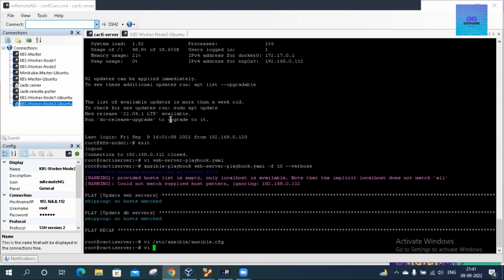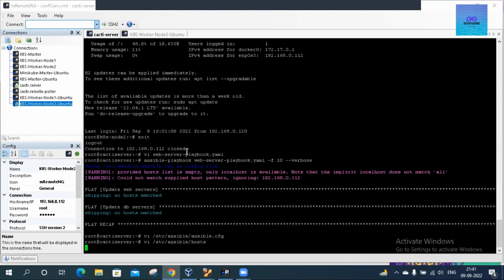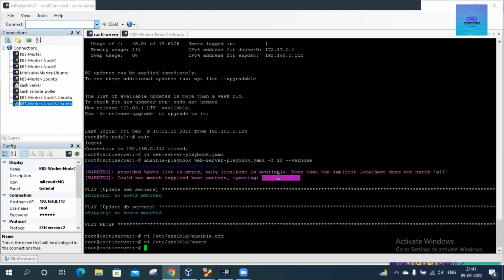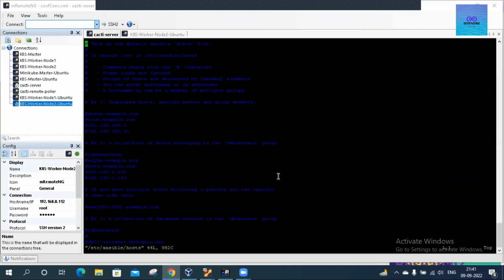So let's see if the default file is there or not. Yeah, it is there. So we'll copy that IP and just paste it over here. If you want groups like web servers or database servers, you can give that over here.